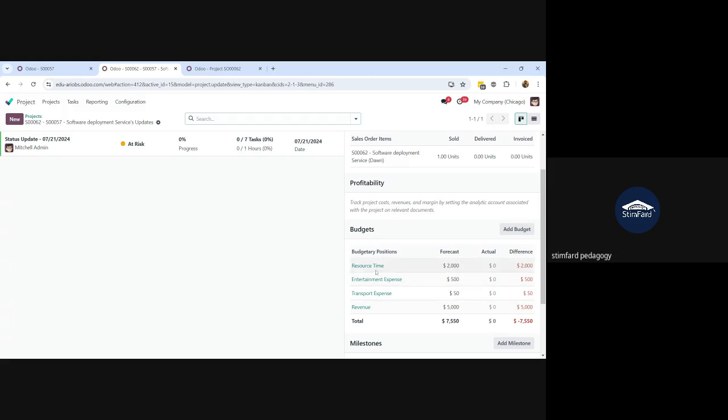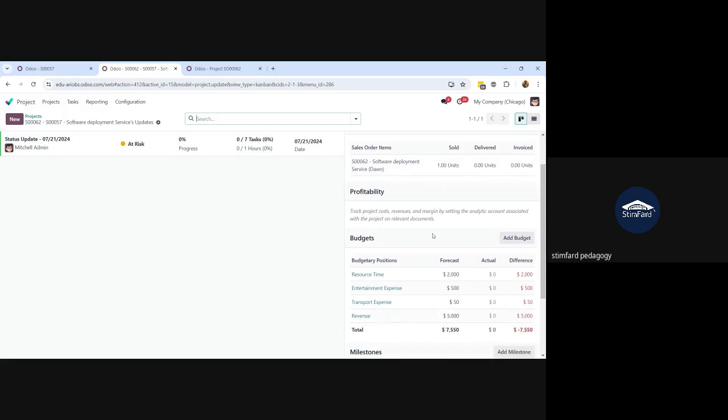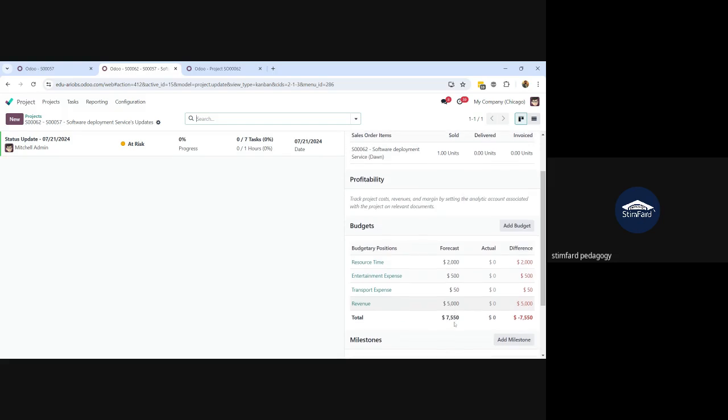Your resource time cost budget for this project is $2,000, entertainment expense $500, transport expense $50, and revenue $5,000. And the revenue according to the sale order item line on the sale order is also $5,000. Currently you have incurred 0 of these, and you have a negative 7550 budget.